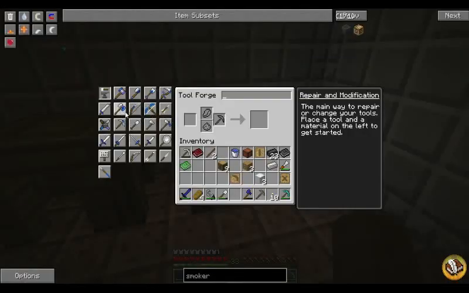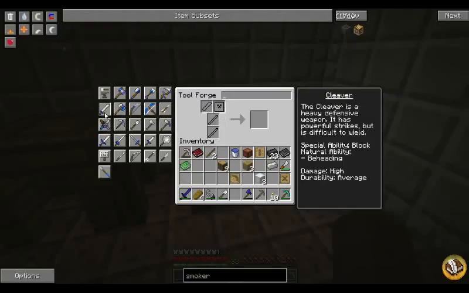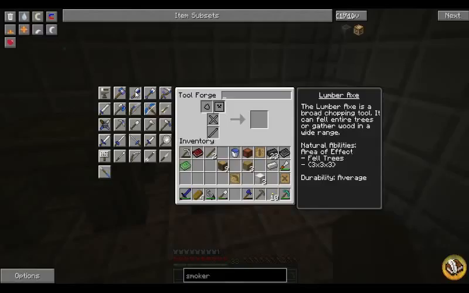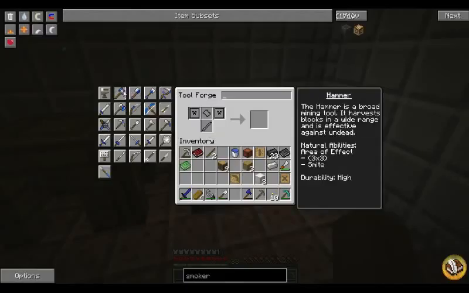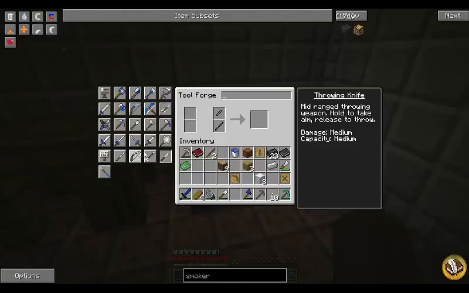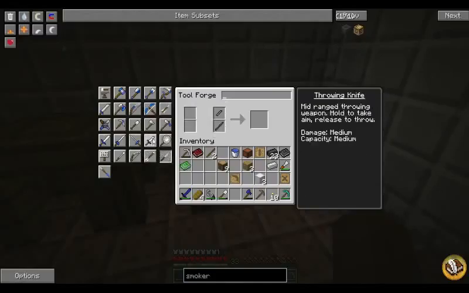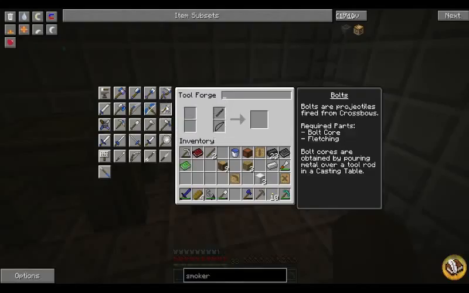Like, for example, you can make this axe, you can make a shuriken, you can make a giant sword called a cleaver, you can make a lumber axe, which is amazing, you can make a hammer, which I will definitely be doing very early. Oh, look at this. Arrows, javelin, how cool. Throwing knife. Man, this is it. Dagger. This is cool. What's the difference between a throwing knife and a dagger? I don't know.